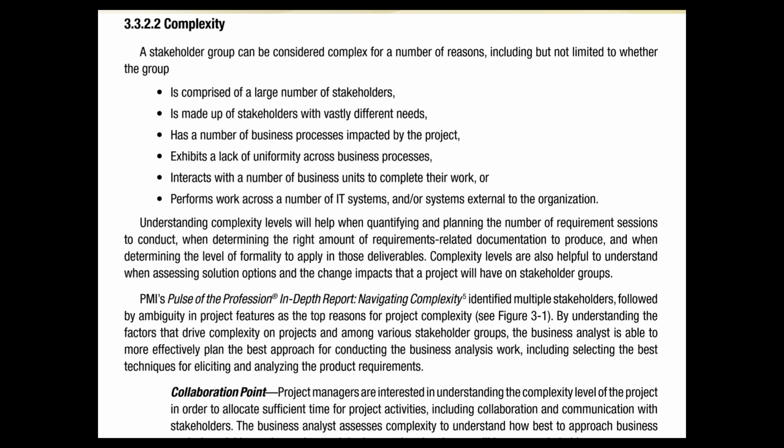It is made up of stakeholders with vastly different needs. So there is one category of stakeholders who have different needs from all others. But this is a small group of people, like a group of non-Muslims have their own concerns about the project, whereas all the Muslim community of the stakeholders have no objection. Right? So we have to take care. This is a complex situation. We can't penalize the smaller community.